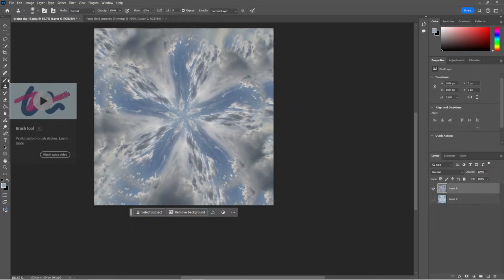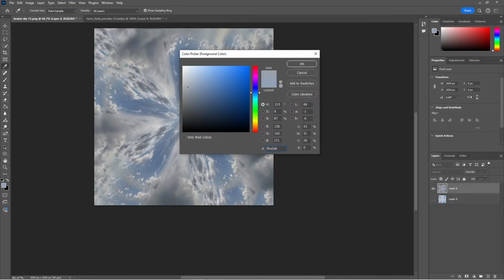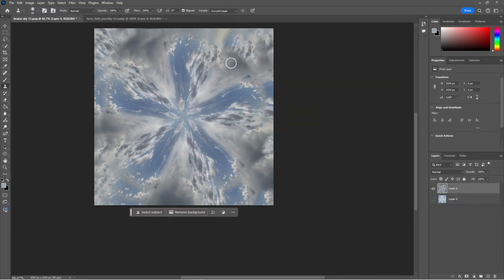Okay. And then what you're gonna want to do, get some gray little palette. Make sure the opacity is kind of low. You're just adding a little bit more color to this part. There we go.